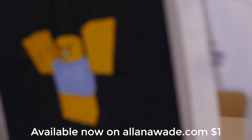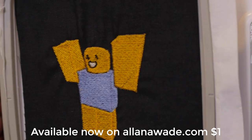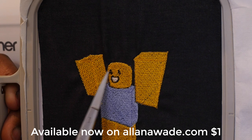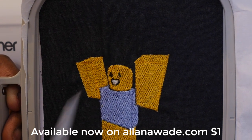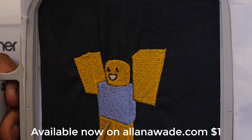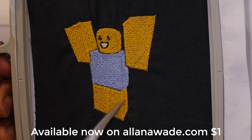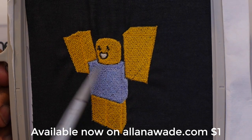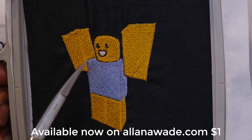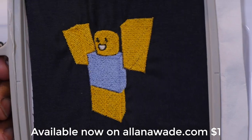Winner, winner, chicken dinner. That's what I think. I think it needs a little bit more density in the eyes, of course, and close up these gaps. I mean, the gaps aren't really necessary to close up, to be honest with you, but I'm just gonna close it up so the design will be perfect for you guys. Close this up, close that up, and then we'll be perfect.